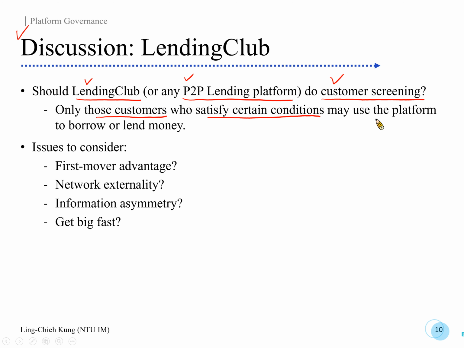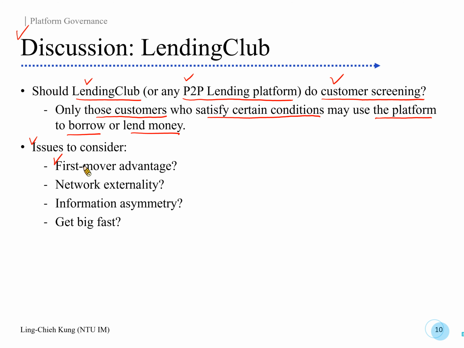Okay? Do you want to check their credit history? Do you want to require them to be old enough? Do you want to have them show their financial reports and so on and so on, financial status and so on and so on? All right? So basically, that's something you need to consider. Obviously, there are some issues. Maybe that is something that you may want to think about.